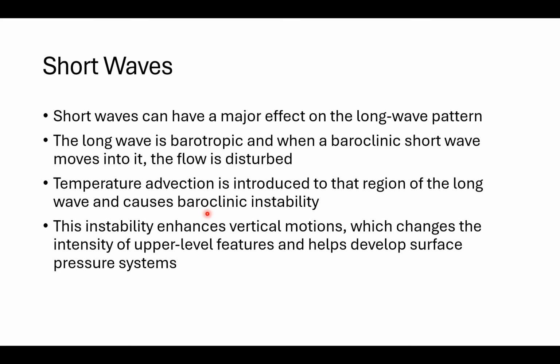And when this little short wave moves through the long wave pattern, a lot of times it can disturb the long wave pattern to the point where you get baroclinic instability, and that instability will then enhance your vertical air motions, which changes the intensity of upper level features and also helps develop surface pressure systems, those highs and low pressure systems.